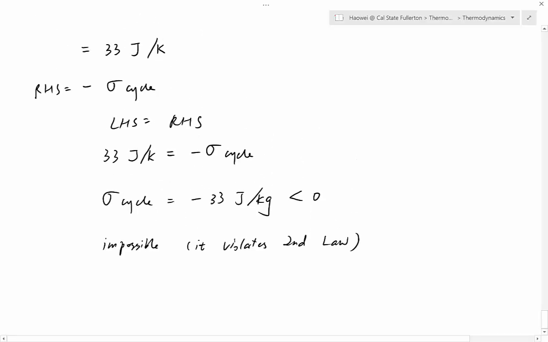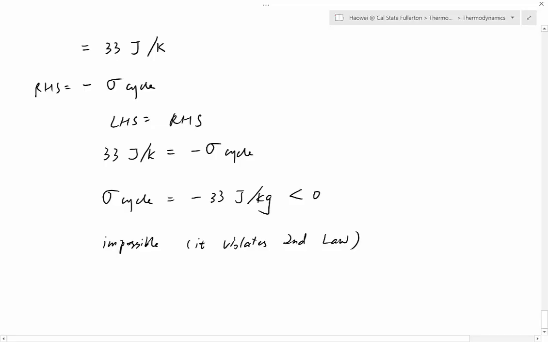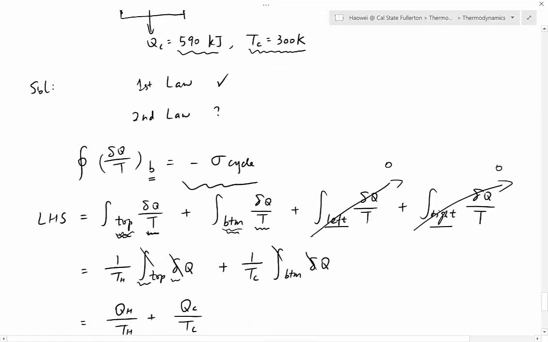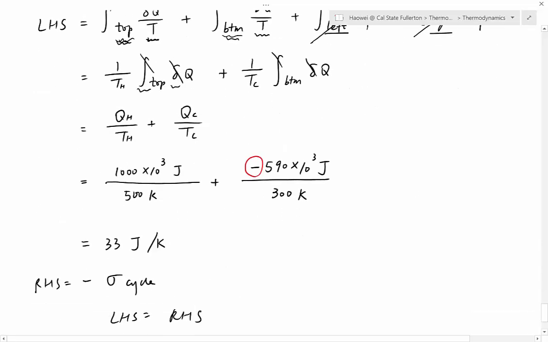So now we do the same thing, but using a different method. By Clausius inequality, our solution is sigma is a negative number, which is never possible. So your design is wrong again. Same conclusion, different method. It violates second law. So now we can go back, we say, okay, you violate second law, and that's going to be wrong. Your design is impossible. Okay, so that is the example.